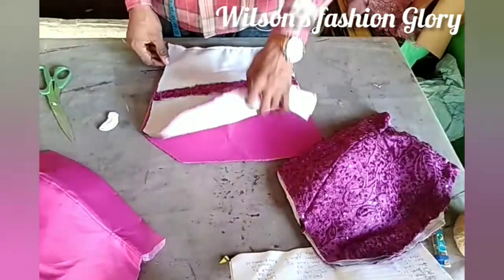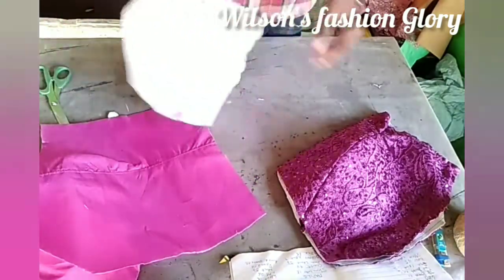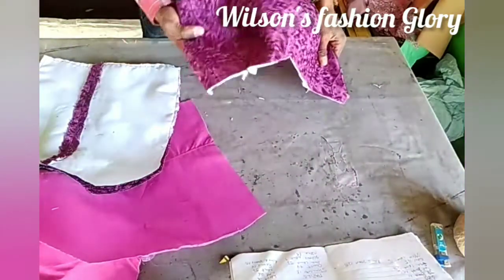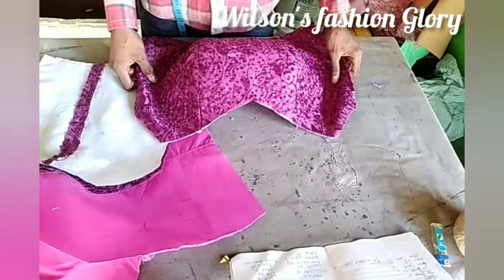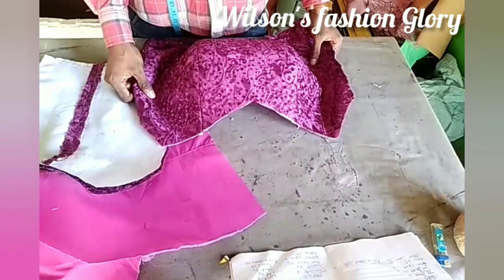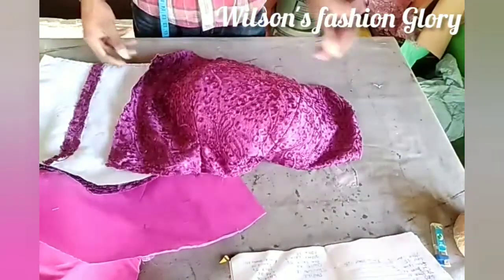Because what you are going to sew is an inner sewing, you are going to sew everything inside because of the ruffle we have at this neck. That is where this work is very interesting, because it is difficult. That is why I like to say it is interesting, because I like things like this. So you don't have to be afraid of anything difficult.